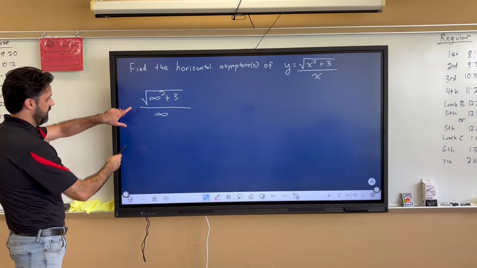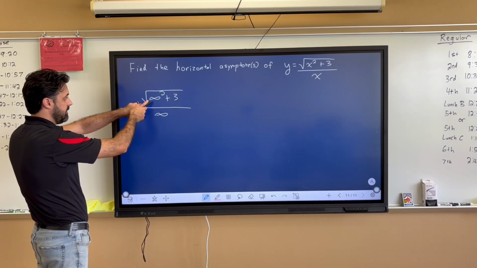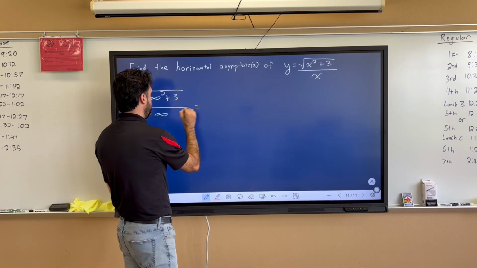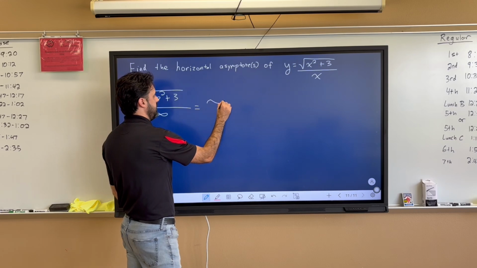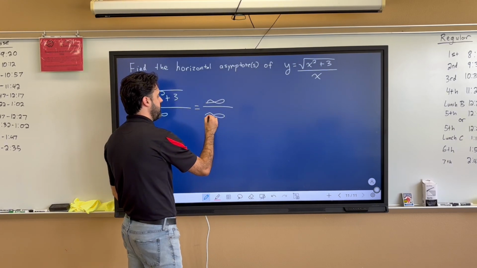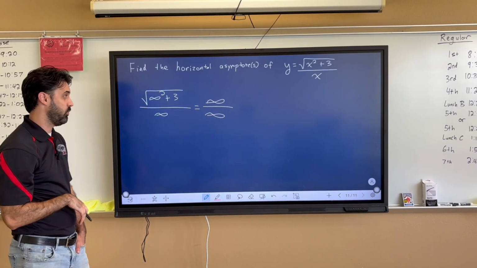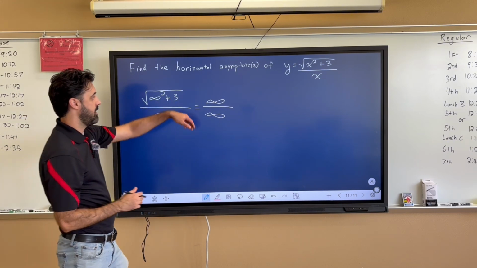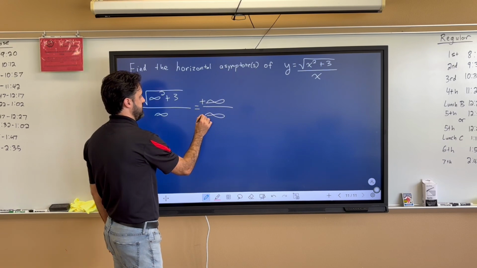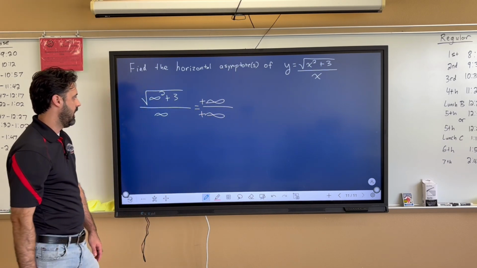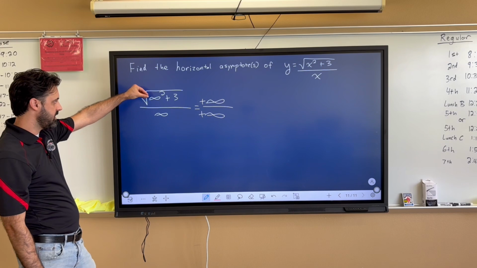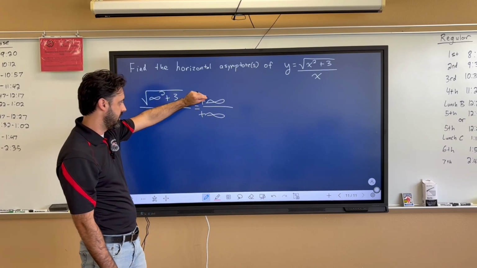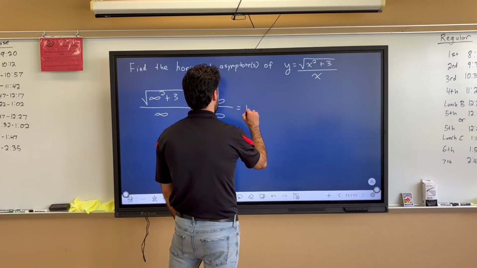All right, so squaring infinity, multiplying it by itself, it's still infinity. Adding 3, it's still infinity. Even when you square infinity, it's still infinity. So we get infinity over infinity, which, believe it or not, is not necessarily 1. It might be. We're going to come back and figure that out later. But the point is, we got a positive number over a positive number. Okay? And it didn't even have to be infinity. It just needed to be a large positive number that I plugged in. Okay? So we got a positive over a positive, which is a positive.